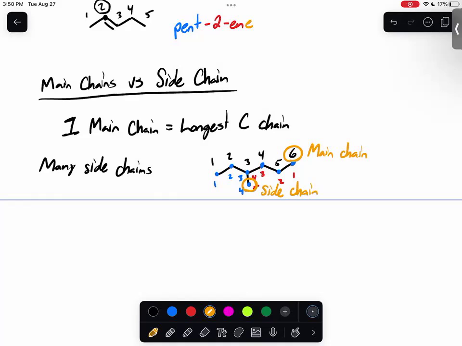So the way that this works in terms of nomenclature is the main chain actually takes precedence in terms of our base name. As a reminder, for 6 carbons, that is hex. And as a matter of fact, it matters in terms of everything else too. Because if we take a look at our other pieces, we still see that there's only single bonds, so that's AN. And there's only alkanes, so it's E. But as we know, this isn't just hexane. There's something else. And that is where this last piece of the puzzle comes in.